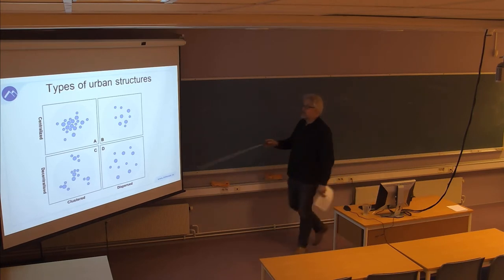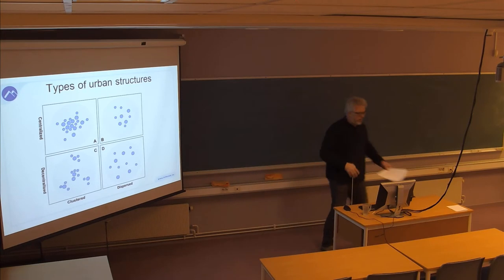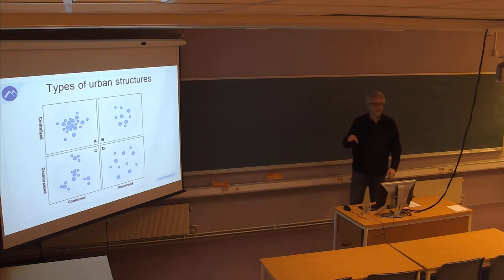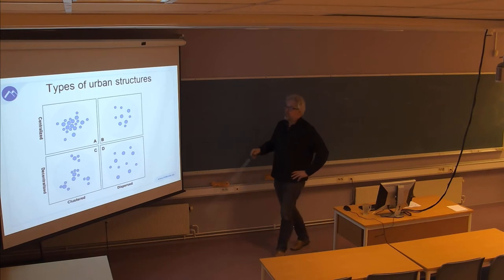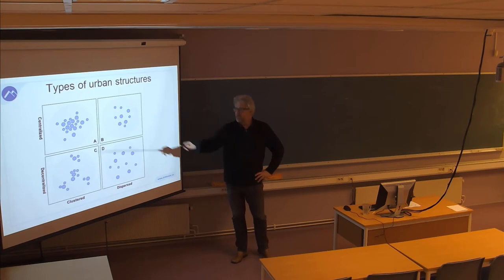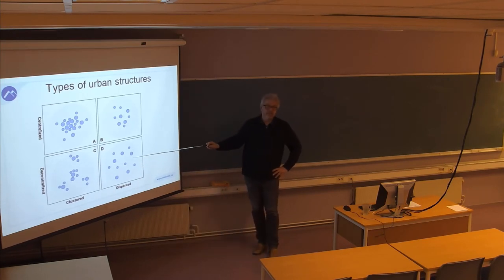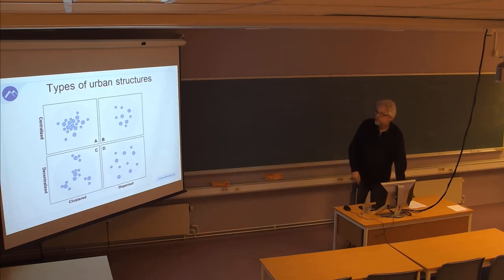And then we have this structure, which is a dispersed structure. It's still an urban community here, which is shown by this dotted circle. But it's dispersed. There are no clear, let's say, core of this city. So on my trip to the US, New York City is clearly like this, and Atlanta is like this. Two extremes, really.